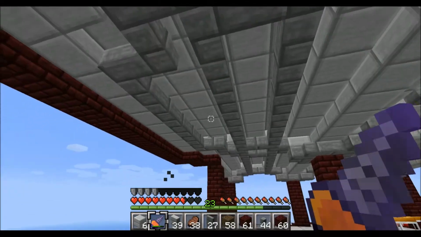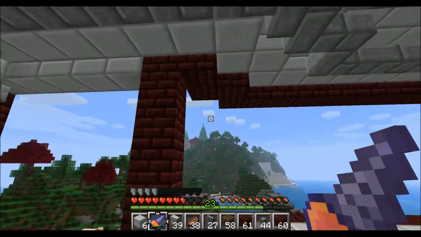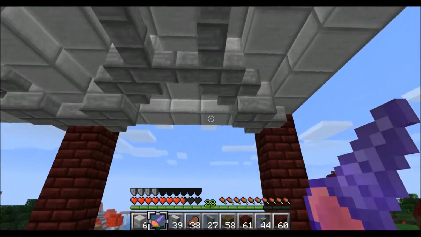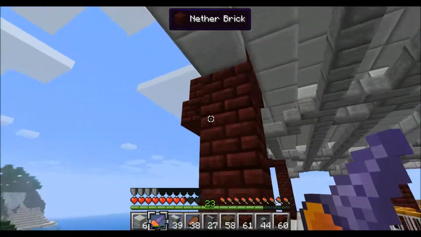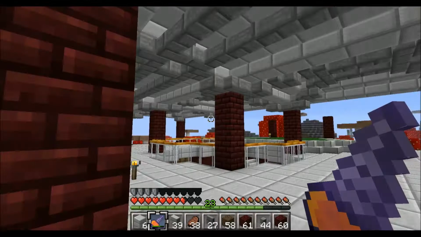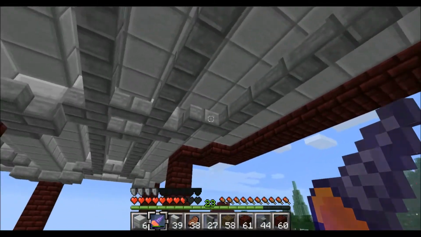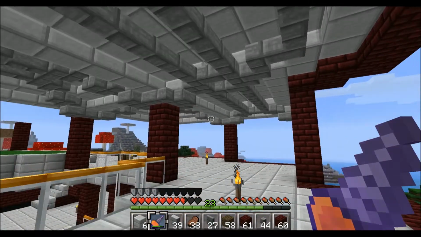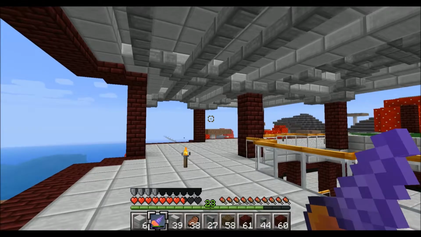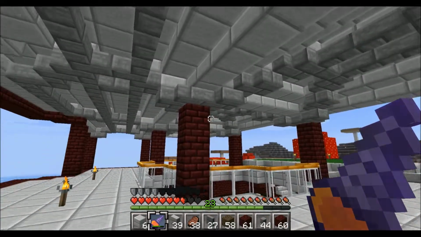Almost done. This is what I came up with for the balcony area, which looks pretty good. I noticed I made a mistake here. This is supposed to be netherrack because this is the edge. But yeah, for the balcony I just kind of extended it out a bit and it looks pretty decent. I'll probably do it for there and there. And still haven't decided what to do there, but I'm gonna keep working on this.